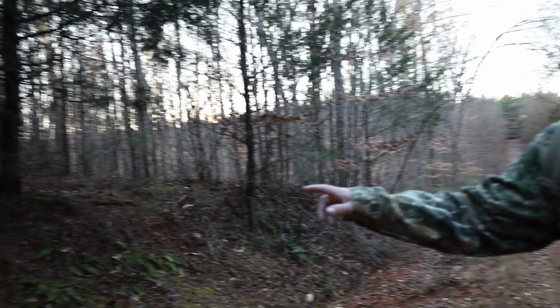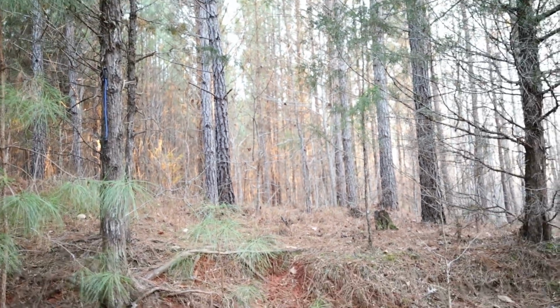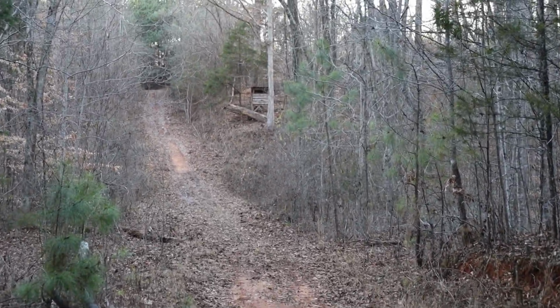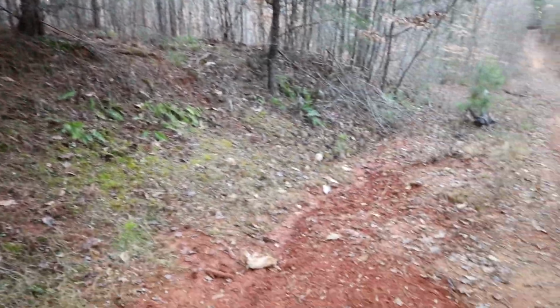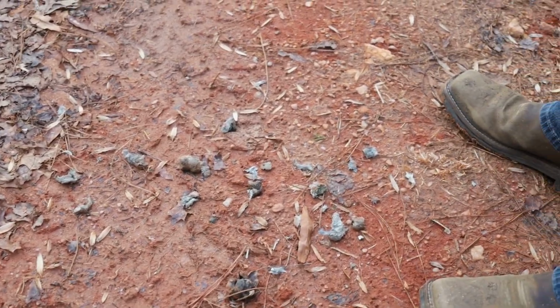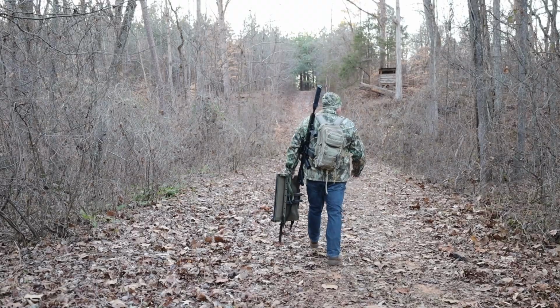Right here is one of the main crossings. When they come up across here, you can see where the footprints lead right up the slope here, and up top, all the pine straw is kicked up. So they're coming across right here. And I think they're coming right down the road here, and then they cross and they go up. There's a bunch of area torn up down here as well. So we're going to keep going. It's a big poop. Yeah, they're walking right up this road. They're pooped all over the road. That's a good sign for us.